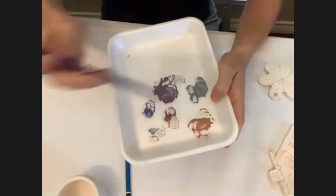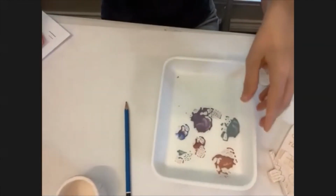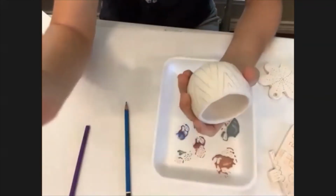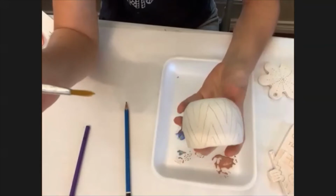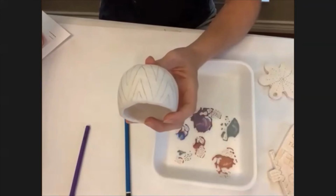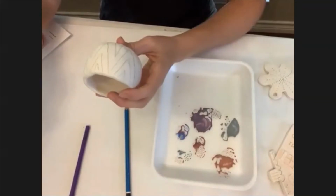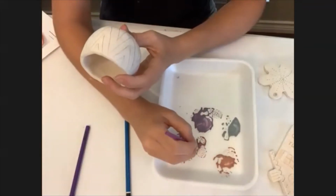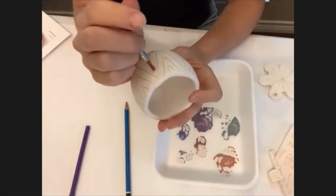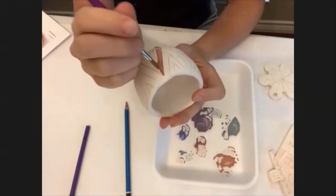Okay, so I made a few different colors on my plate. Okay, and I'm going to use a smaller paintbrush because the areas I want to paint are smaller. You can use a bigger paintbrush if you're just painting a big area. And I like to get my paintbrush a little wet. And then I'm going to get some glaze on my paintbrush. And you can start painting in the areas that you want.